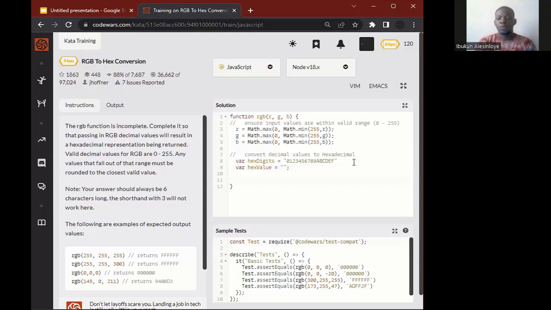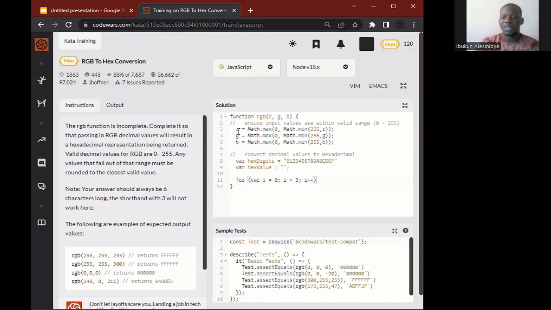The last thing we're going to do is write a loop that loops through each one of these values, substitutes each one, and does our conversion. So we're going to say for var i equal to 0, while i is less than 3, i plus plus to increment the value of i.